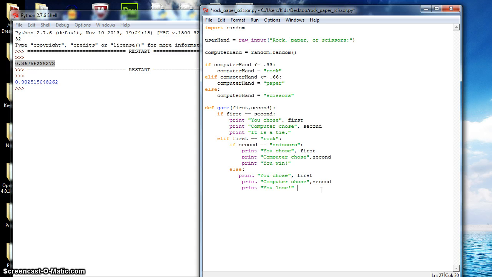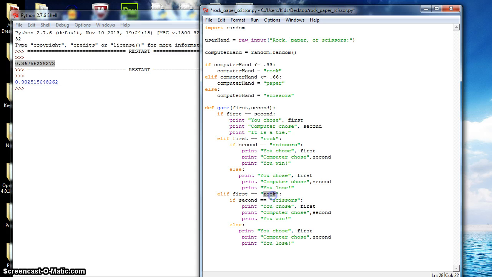So now let's go to our next elif, and to make things go faster, we'll just copy this statement and go here. I think this is aligned right. Now elif, we'll change this to paper, and if this equals rock, then the same thing goes. So if we choose paper and the computer draws rock, we win. And else, the only else that could be is scissors, and if that's the case, then we lose.